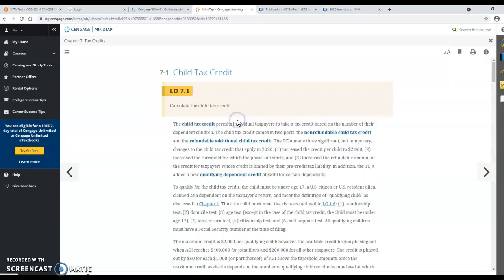So if we take a look at the child tax credit, okay, this credit goes basically with whoever claims the child. So once you determine if they can claim the child, then they would basically be able to get this credit. It's $2,000 for a qualifying child dependent that is less than 17. And then they have a $500 credit for all other dependents. So if it's a qualifying child 17 or more years old, or maybe it's a qualifying relative dependent, such as a parent or something else that you're claiming as a dependent, but it's not a qualifying child under 17. Okay, then at least you still get $500.